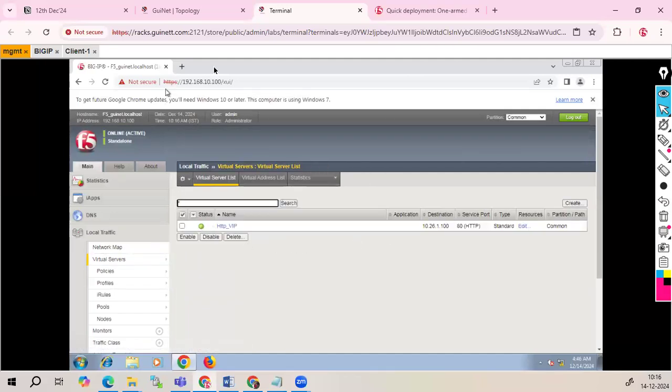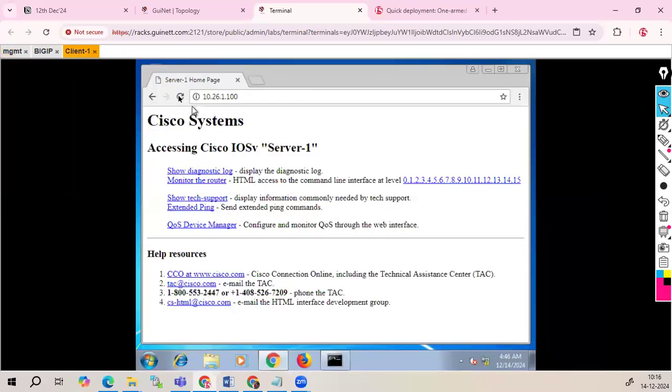But when we go to the client and try to access it, now your backend server is not responding.